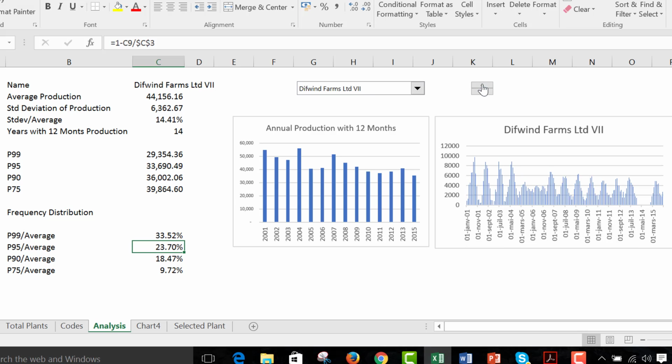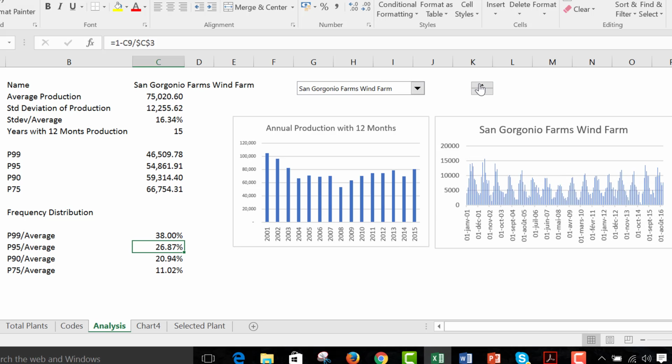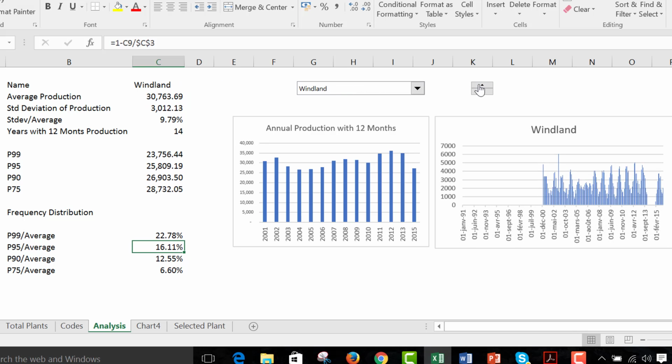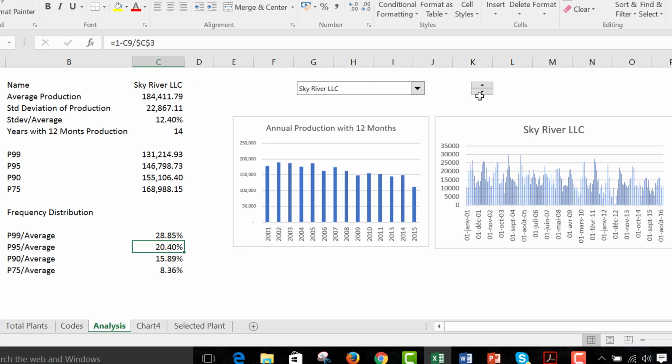Here's one where we've got some declines. Again, when I look at these things, let's take this one. We'd like to understand if there were some bird or avian problems or what happened here, and then we've got a pretty high deviation. So even in the, we can have a 10% reduction in the P75 case. Okay, here's one with 9. Now let's go back to a couple of these ones.